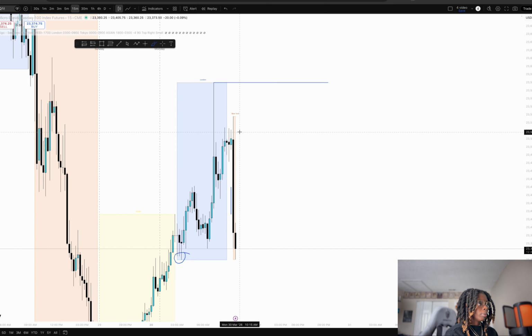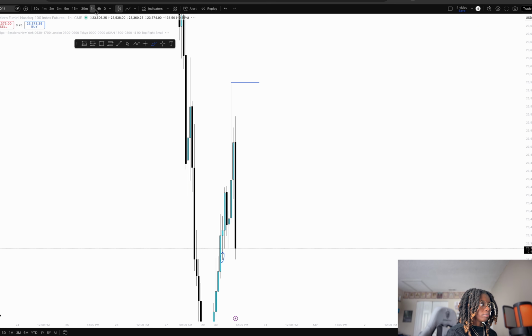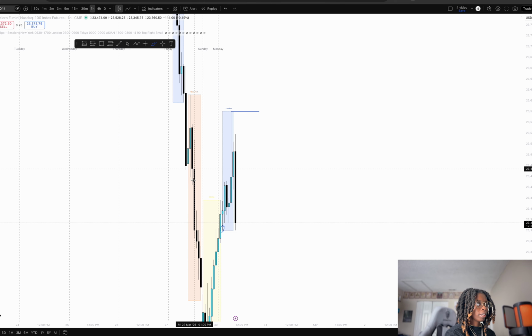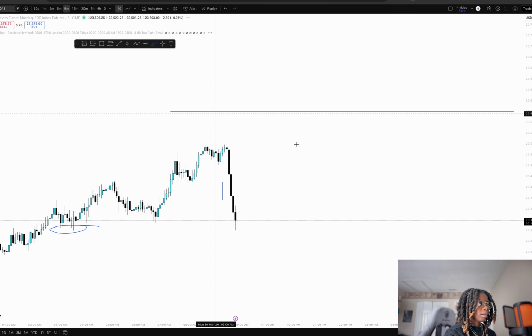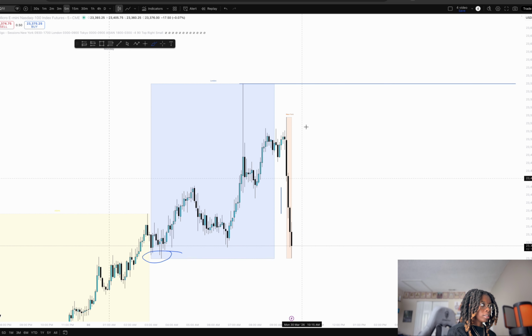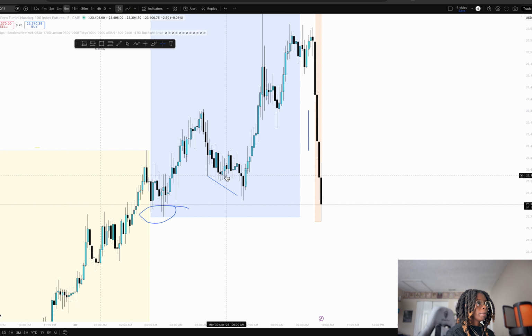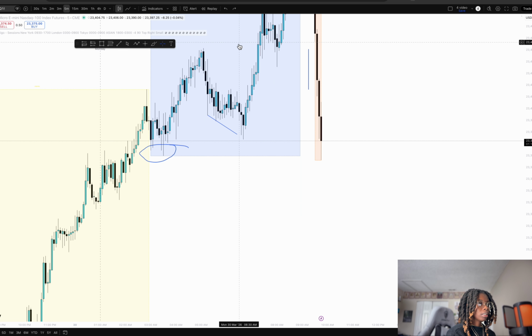So you see I have targets. I'm looking for what kind of lows or highs we might be taking out, right? If I go to the hourly, I'm looking for: is there a bullish or bearish fair value gap that we're holding? Yes or no? Is there SMT between ES and MNQ? Yes or no? These are things that I'm looking for, compounding them on top of each other to then form a bias on what I'm going to do. So I'm looking for a specific setup every single day. I'm not just going to the market and going based off of a random push down, because we can get manipulation, right?